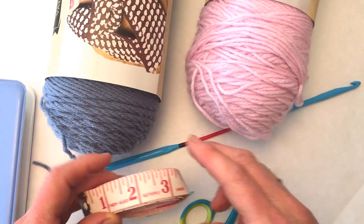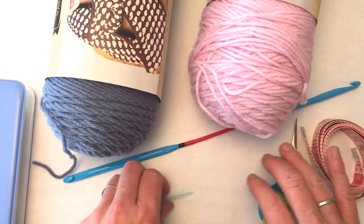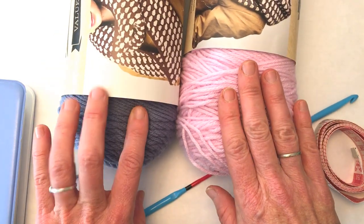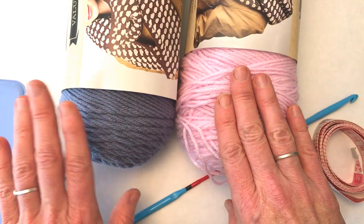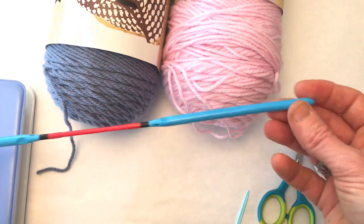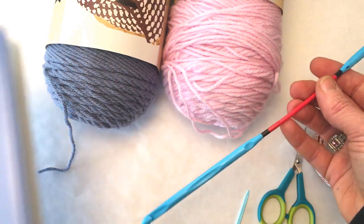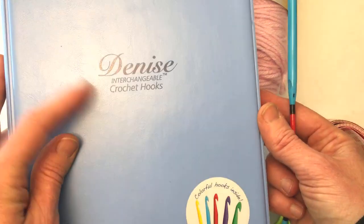The materials you'll need: it's always good to have a measuring tape, scissors, always need that, a yarn needle for sewing in your ends, and you'll be using two different colors. I would suggest using a lighter color and a darker color so that you have that nice contrast between the two. And then you're going to need a double-ended Tunisian crochet hook. And today I'm using the Denise interchangeable crochet hooks.